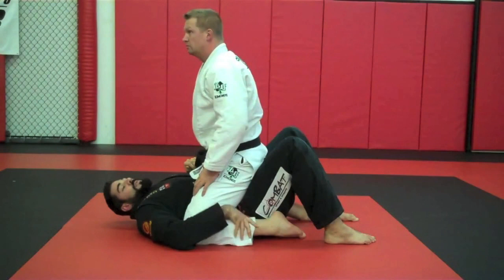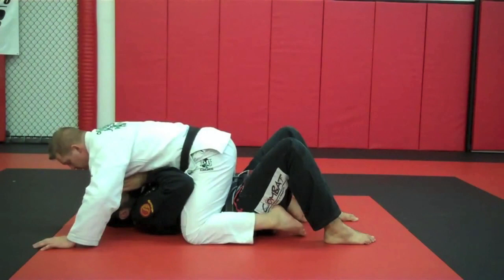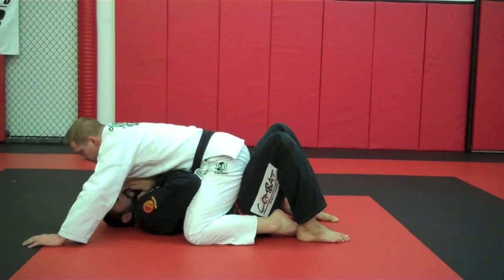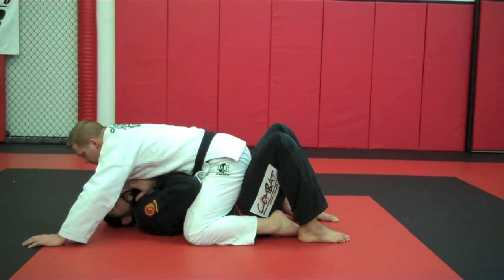So here, partner's probably going to have their chest down. We're always wanting to keep the elbows in, protect our neck, always keeping the arms hidden, right? We don't want to end up getting caught in an arm bar here. So from here, I have my feet up close to my butt. I always do that so I have a good bridge. Now from here, I want to trap his arm.